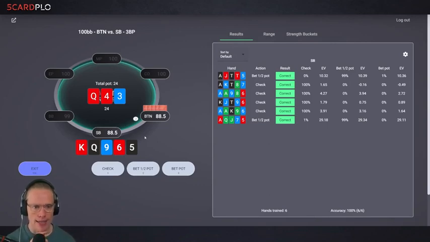Although, if we get raised a lot of the time, it's not like we're going to have a substantial amount of equity because we're probably going to be up against a hand like the nut flush draw and some kind of backup, or a hand like a set, which is still doing relatively well against us, or a hand like two pair and very strong backup. So that's something to think about. How do we benefit from betting and maybe pushing out some hands? I don't really think that is necessarily the case. I don't think potting makes sense because again, we have that nut straight draw. We do have the top pair as well.